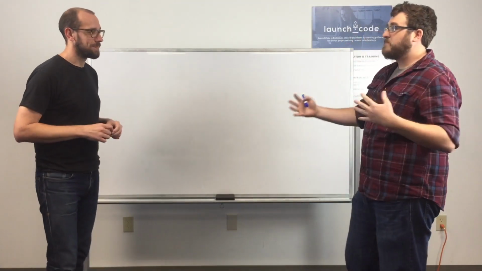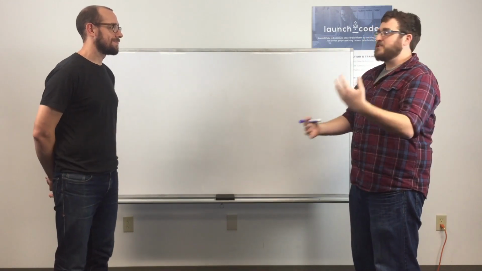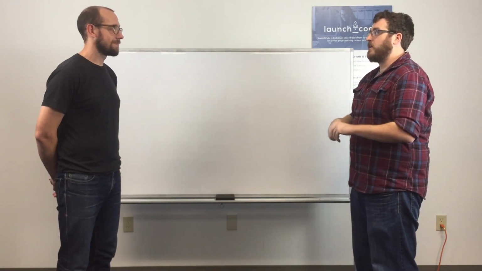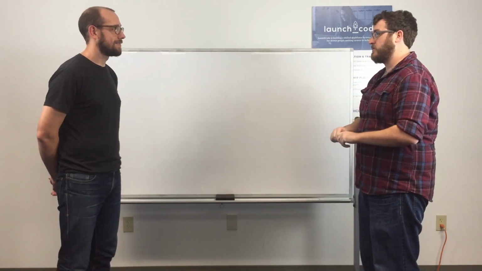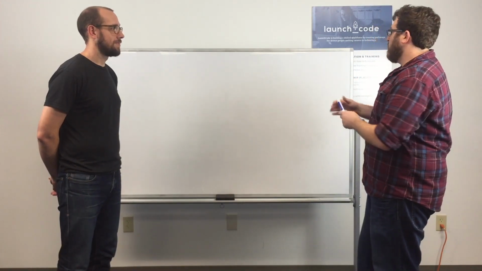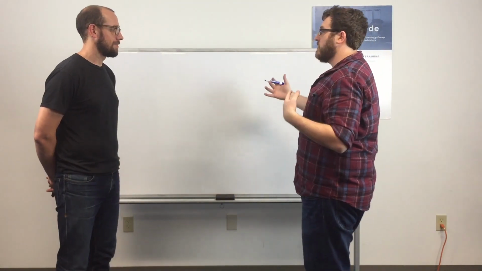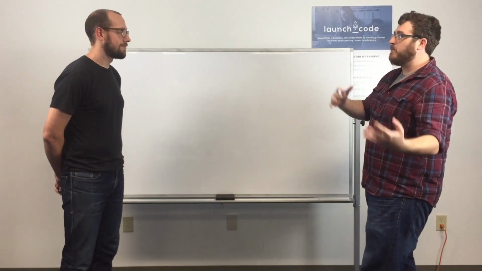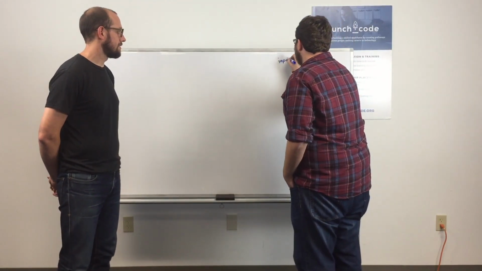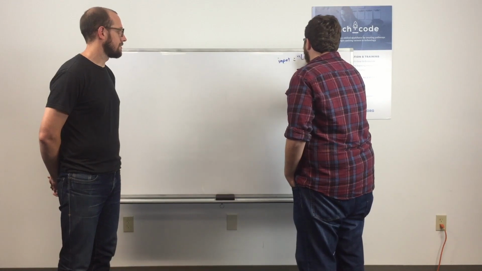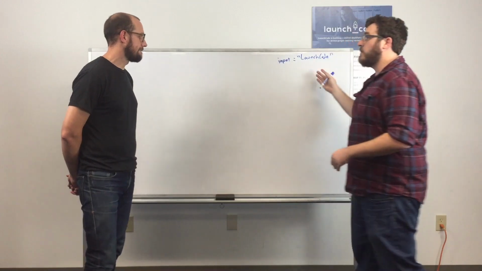So for this problem, Chris, and really for any live coding session, we're just going to pretend you and I are two programmers. We work at the company together, working on a project that already exists, and we're just adding some code to it. What our project is doing already is randomly setting strings. Sometimes they're going to be words, sometimes numbers, sometimes words and numbers or various symbols. So we're just going to get some input, and for now our test case is going to be LaunchCode. Okay, so that's our input.